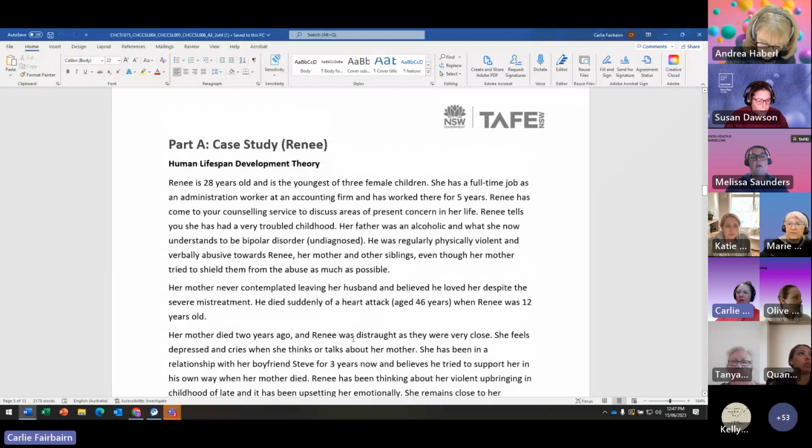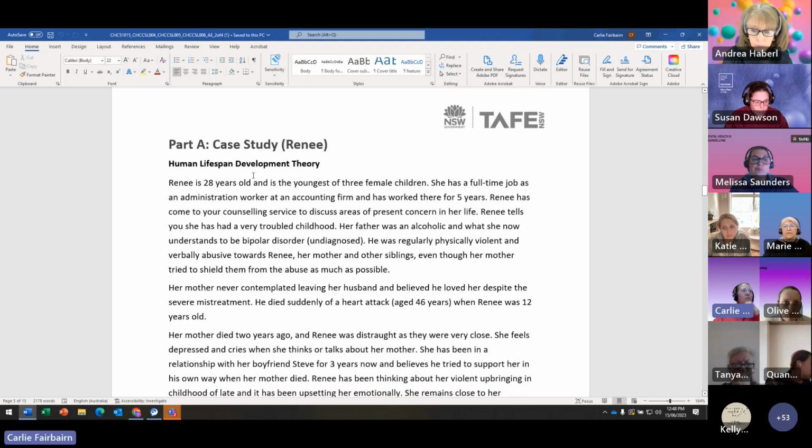So, if you go over the word count, ideally don't go over the word count. If you do, you might get some feedback telling you you've gone over the word count, and depending on what that looks like, it might be a resubmit if there's too much information or too much superfluous stuff there, or it might just be, this took a long time for the marker to mark, so please stick within the word count. So that's really important as well. It's really important, yes, we want depth of answers, but we want concise answers as well. So figuring out how you hold that balance, I think, is really important.